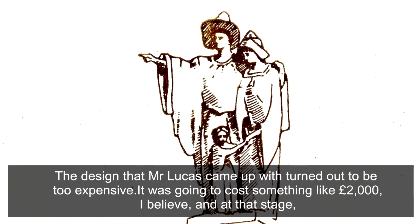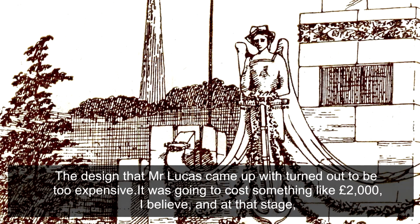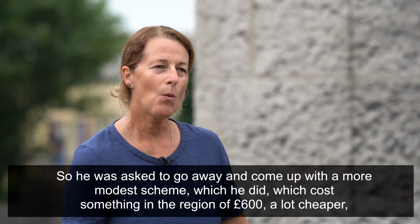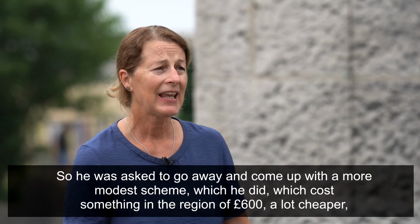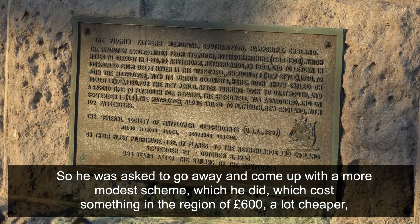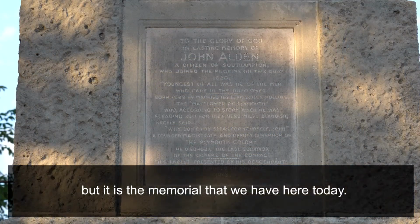The design that Mr. Lucas came up with turned out to be too expensive. It was going to cost something like £2,000, I believe, and at that stage they had raised considerably less than that, despite the huge efforts that were put into the fundraising. So he was asked to go away and come up with a more modest scheme, which he did, which cost something in the region of £600, so a lot cheaper. But it is the memorial that we have here today.